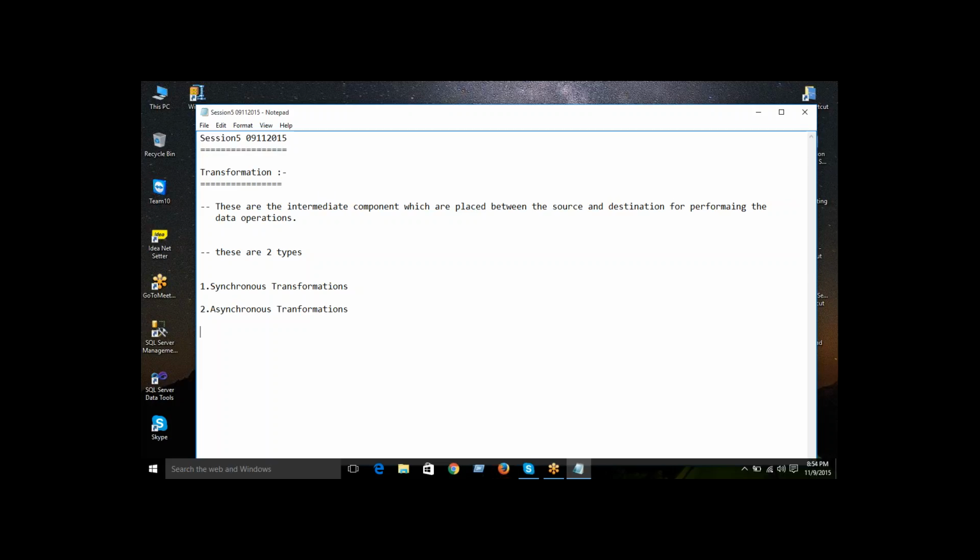For example, this is our source, and the source has 100 records. Whenever you use a transformation, you give it some input data and do some operation in the transformation.